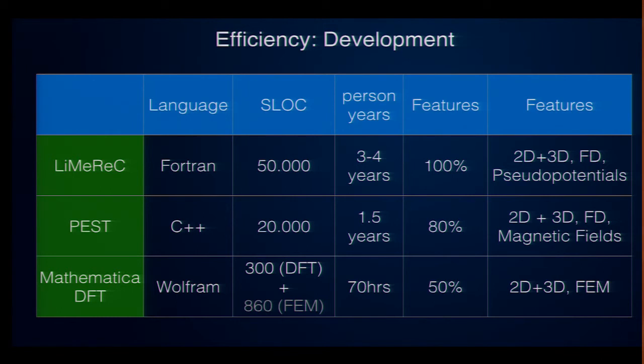And Mathematica, the Mathematica code is the youngest one. It has actually two parts, a finite elements package, a small one, which consumed 860 lines of code. But this was done at Mathematica 9 and now Mathematica 10 contains a finite element package. So, this is soon going to be obsolete and the actual density functional theory code with 300 lines of Mathematica code. So, it's really amazing how much you can do with just 300 lines of code and it took roughly 70 hours to develop it.